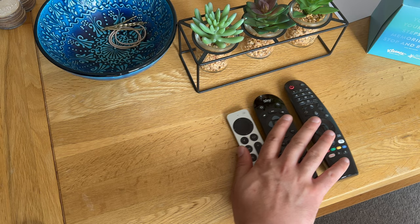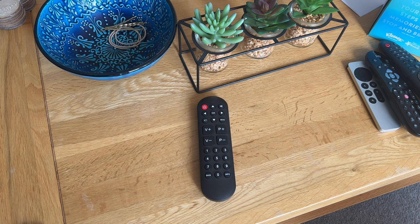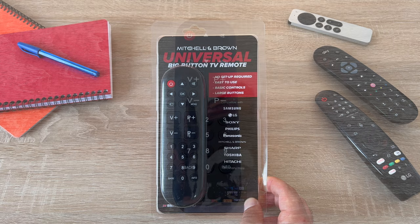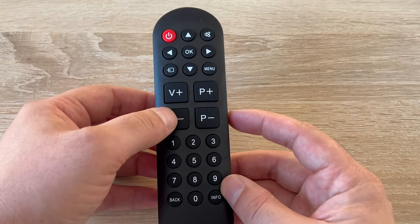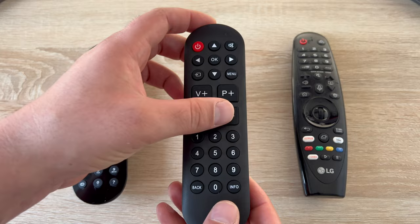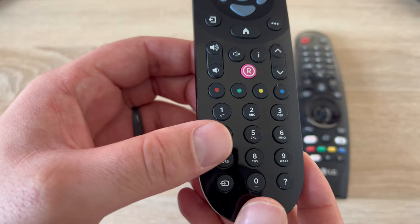The next key selling point is it's easy to use. I've spoken about the buttons and features making it easy and simplified for anyone — aging population, visually impaired, anyone with dexterity, interaction abilities, or even cognitive challenges. It's simplified, which makes it easier. Not everyone is technically minded and just needs a product to do what it says on the packaging. I was able to feed back my views to Dan and their sales director Rob. For their next model, I suggested making the number 5 tactile with a raised bump as an anchor point — people with sight loss use this to know where they are on the keypad. I also mentioned that having a minus and plus on the volume or program buttons can serve as anchor points too.